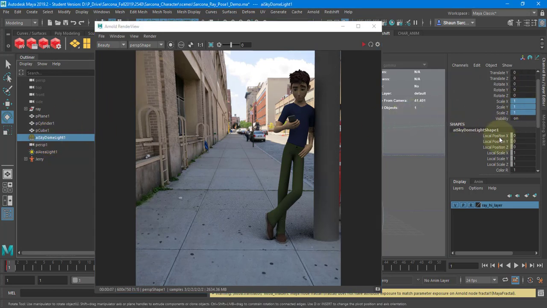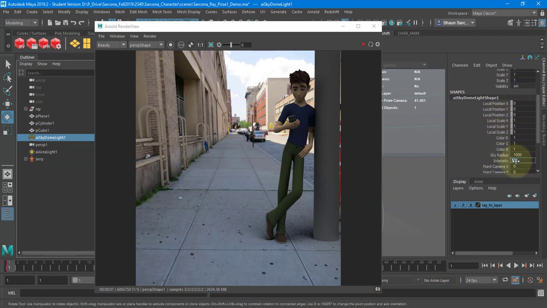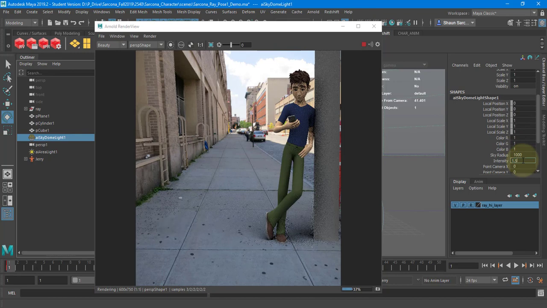And I'm going to take my sky dome intensity and make that a little bit brighter, 1.5. It doesn't look bad, but I just want it to have a little bit more contrast in there. Oops, I hit play, that's why it's not updating. Sometimes I'll keep thinking, yeah, looking better, a little bit better, and then no, it hasn't even updated. 1.25 maybe? No, I think 1.5 was a good number. I think that's pretty good there.